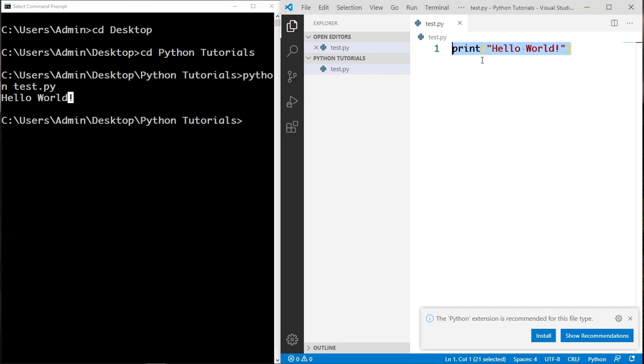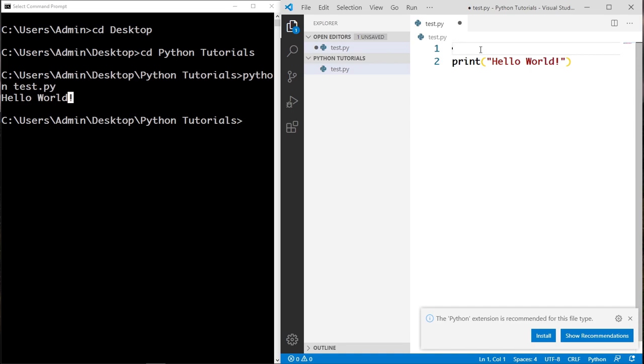But what about if we wanted to add a little bit of documentation to this particular code here? Maybe we wanted to write some little information about what this particular line of code does. So how do we do this? Now we can do it by using a single line comment. So I'm going to hit enter to give myself a little bit of space on top here.